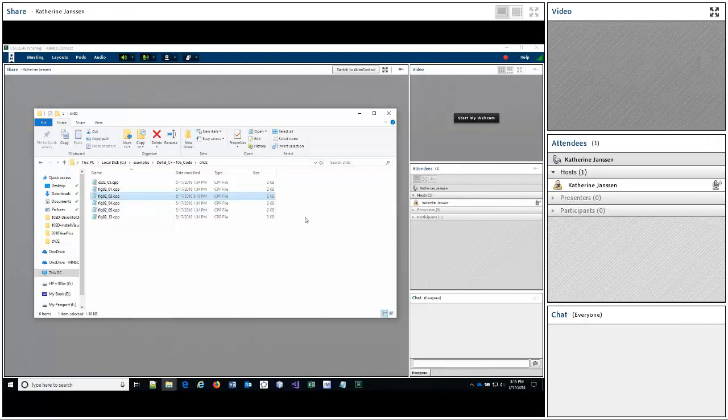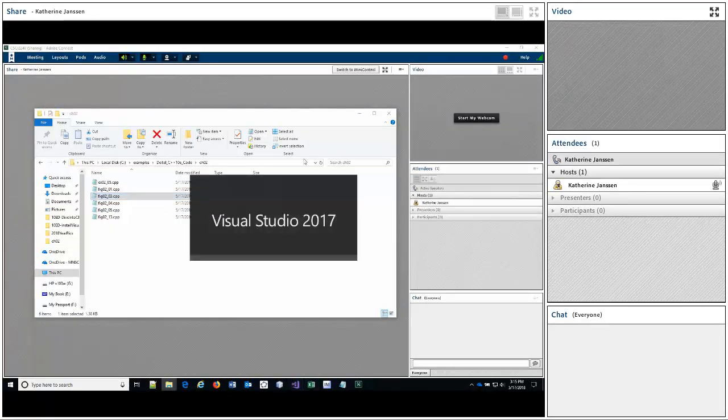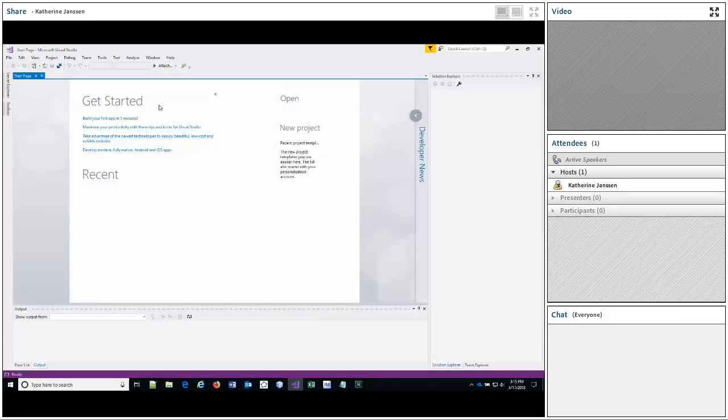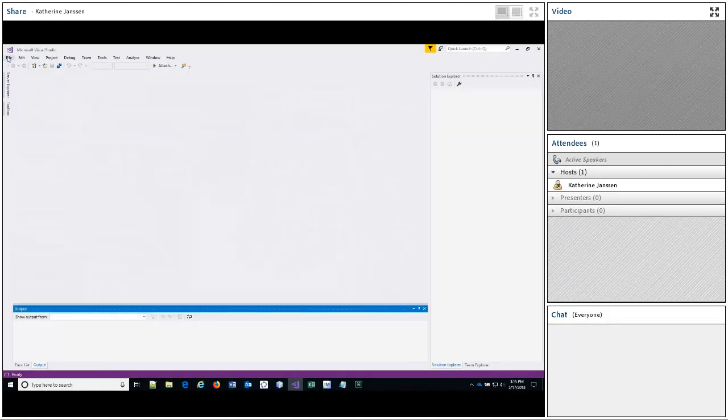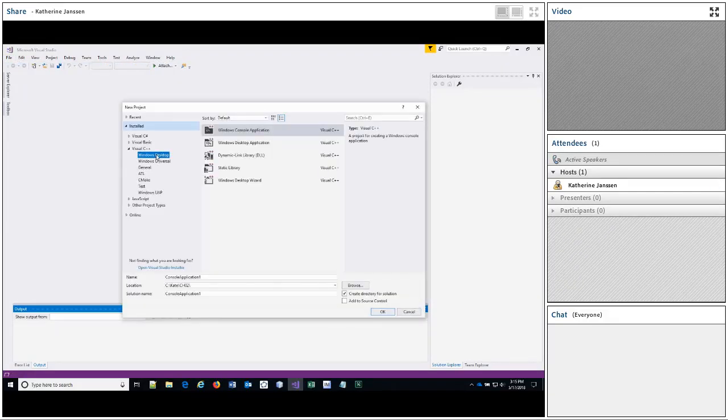So I want to work through this program with Visual Studio and create a new project. C++ Windows Desktop, Windows Console, and I'm going to name this figure 0205, as the author did.